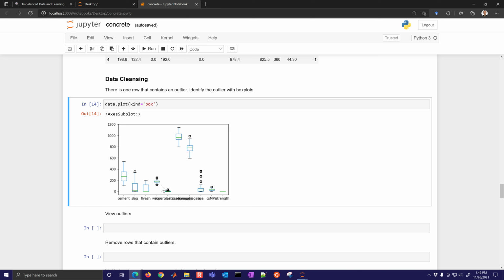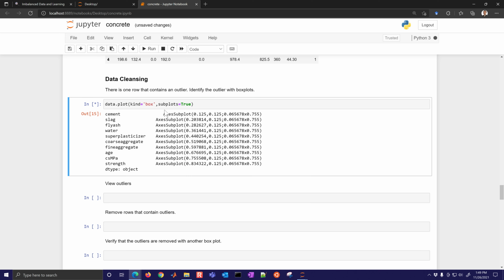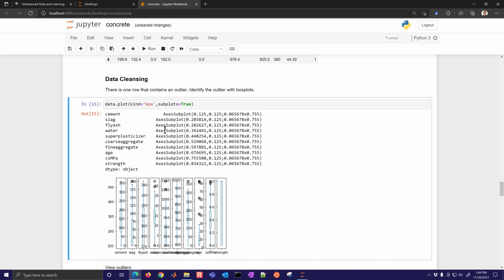You don't want to necessarily have it mixed in with cement concentration or fine or coarse aggregate as well, which have much higher values. So one of the things that we can do is just do subplots equals true. Okay, and that will put it all on the same plot. But again, this doesn't look very good.